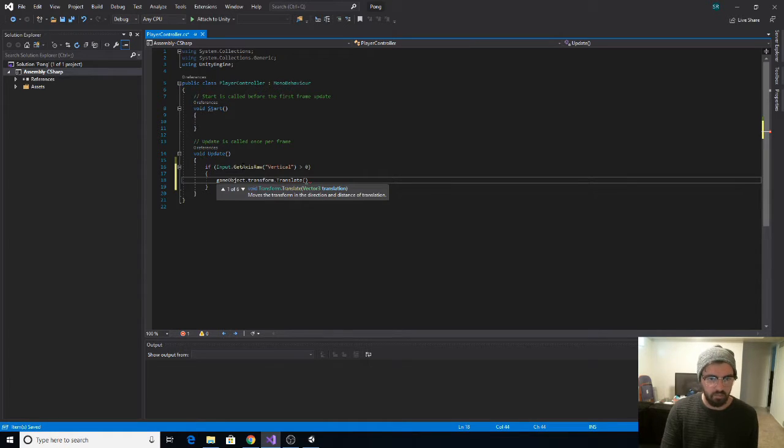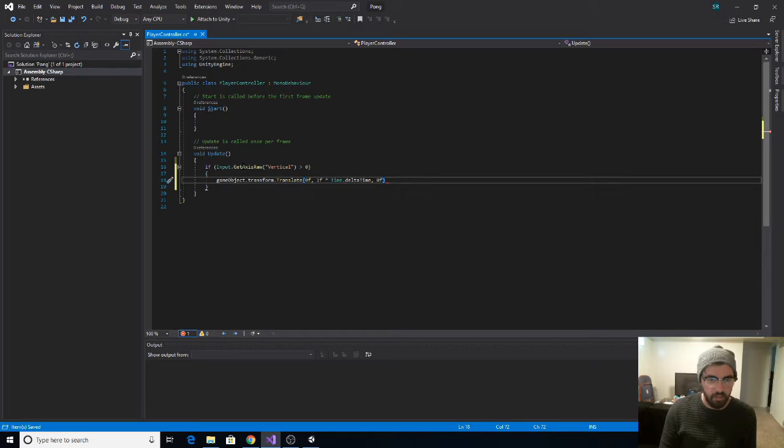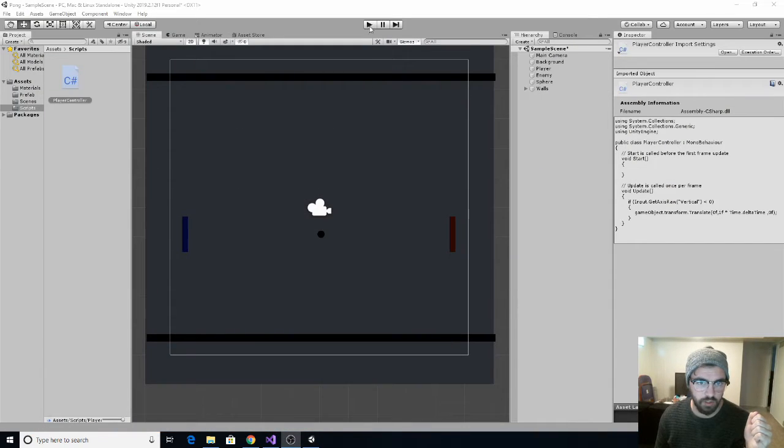Basically all this does is move something a certain distance and direction, which might not seem like we would need that, because if used incorrectly, all it does is just move it directly. But when we multiply it by time.delta time, what that does is basically just moves it over time. It allows us to move in a direction at a speed instead of just moving by 1. So I'll show you exactly how this works in just a second.